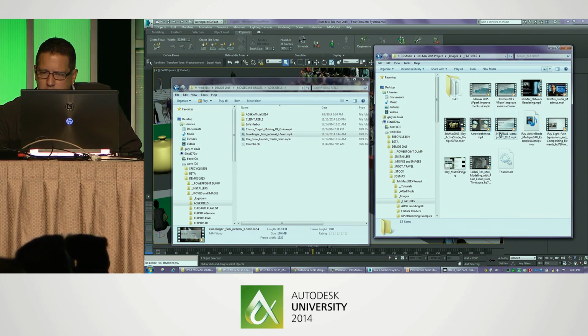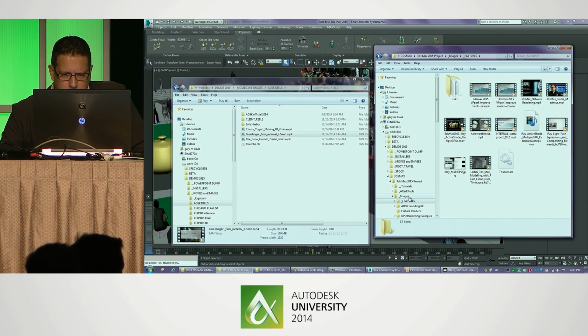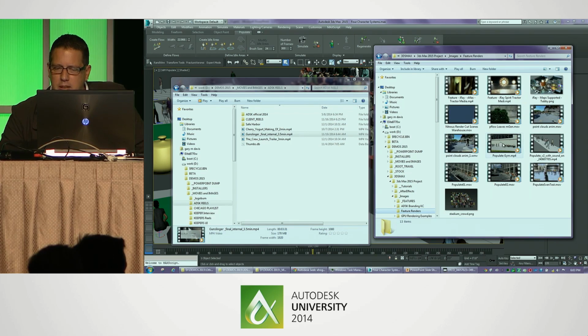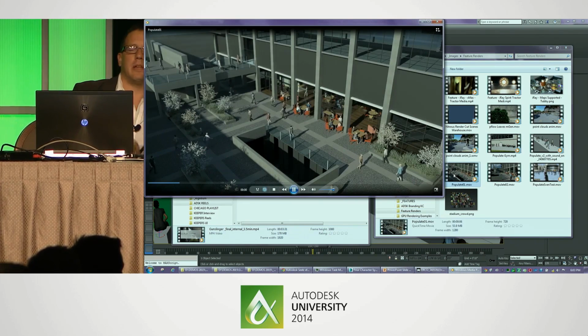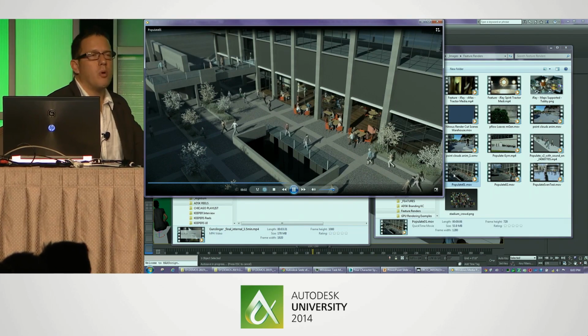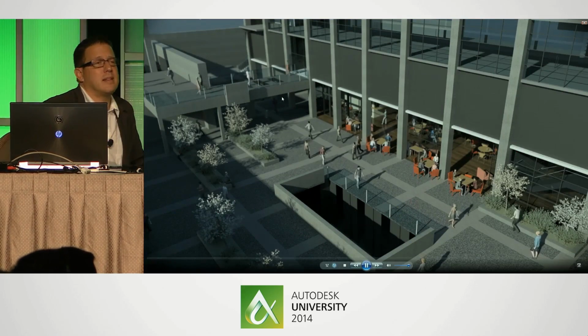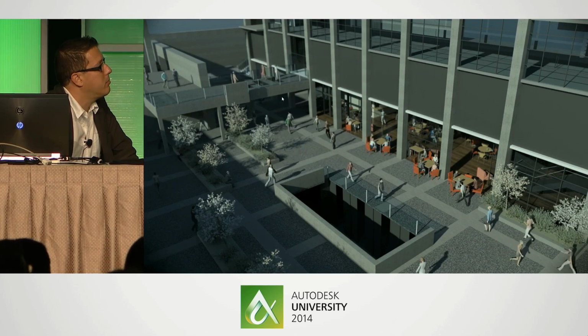Where is my feature renders? Oops, sorry. So these were done with Populate, and they're kind of simple tests that we did internally. But the point of this might be, you're an architect, you want to highlight this cafeteria model, but I don't want to take the time to model a bunch of characters and animate them and so on.